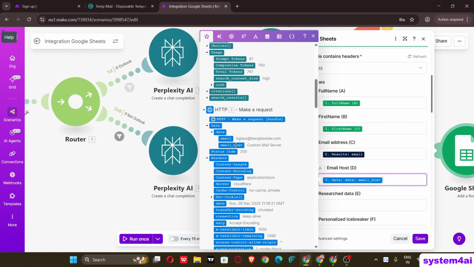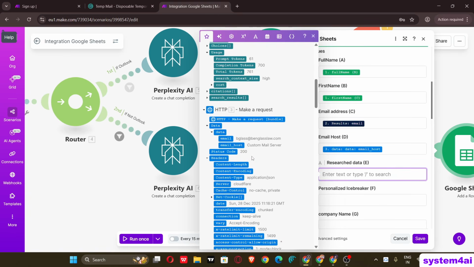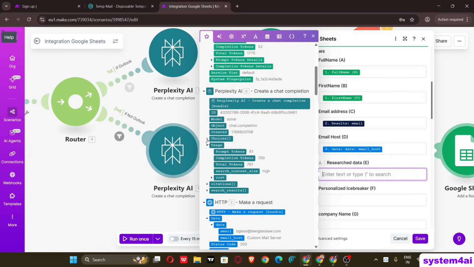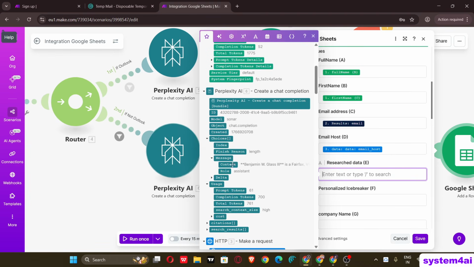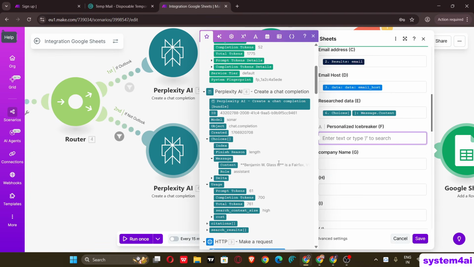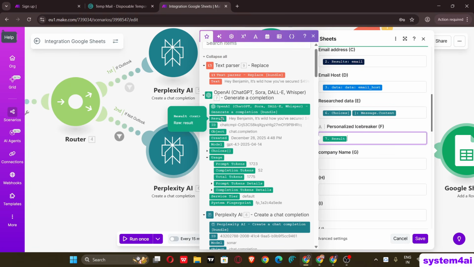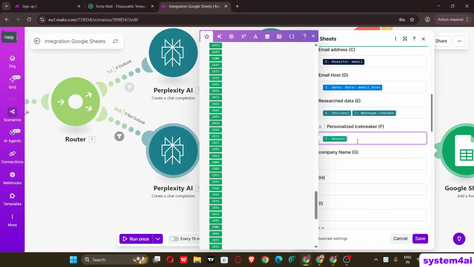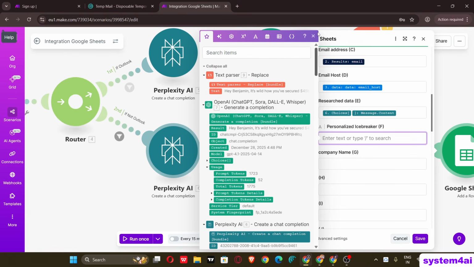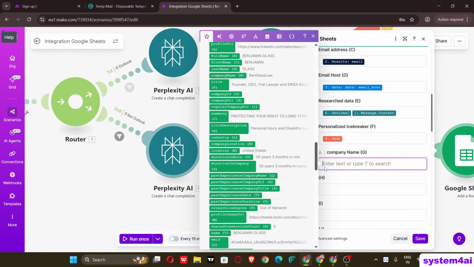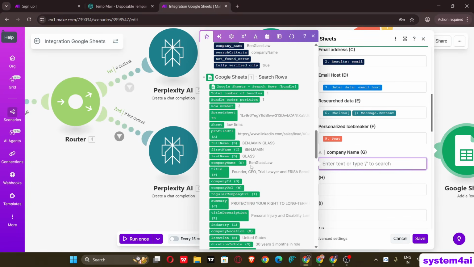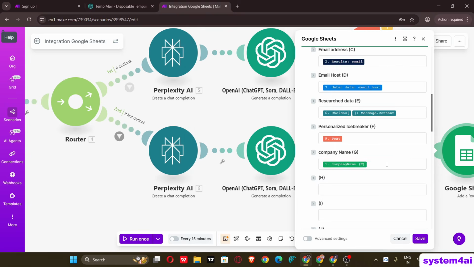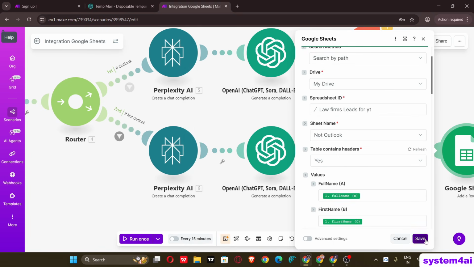So research data will be from the Perplexity, choices, message, content. Personalized icebreaker is from the GPT, so result. Company name is again from the Google Sheet. Wait, personalized icebreaker is from the text parser, text, and the company name is from the Google Sheet again. Where is that? Yeah, here, company name. Yeah, these are fine. Save it.